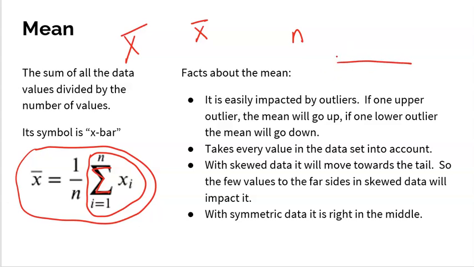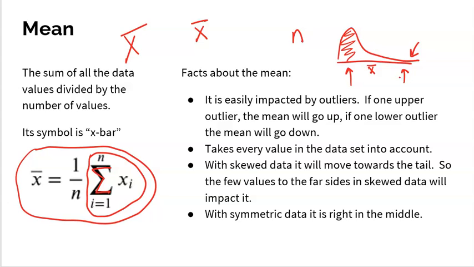Let me draw a picture to help you understand this. Remember, when data is skewed, there's a rough picture of skewed data, it means there's more data to the left, less data to the right. So these values on the right are really big numbers compared to all the other values down here. But the mean has to take those values into account. So the mean might gravitate a little bit towards the tail to the right because it has to compensate for those numbers. The mean doesn't always go into the tail, but it just goes in that general direction.